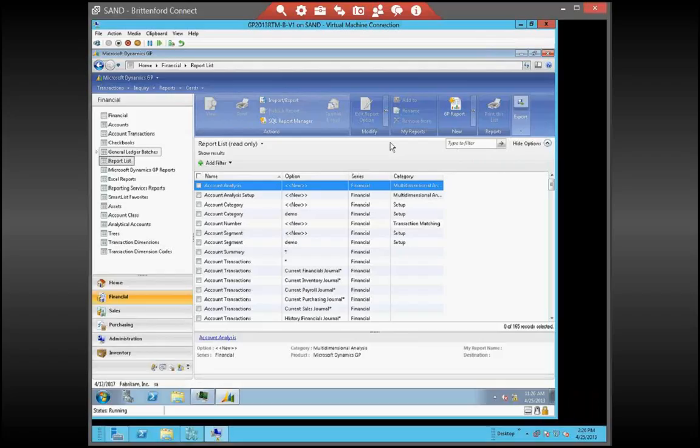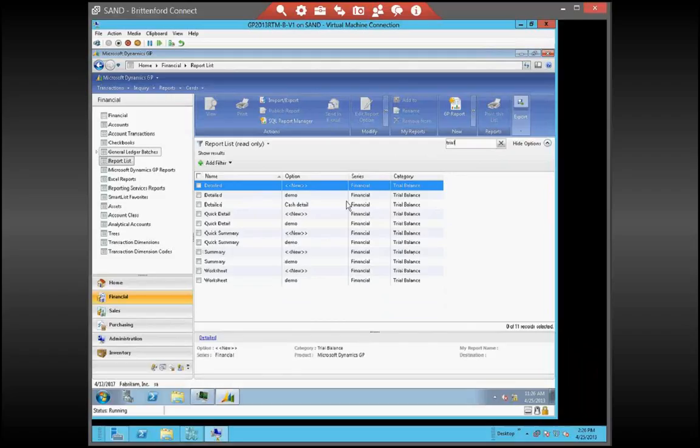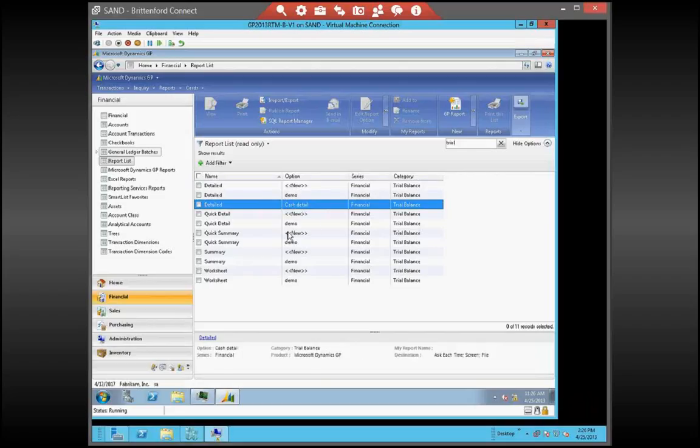So I can put in a type of restriction in here, and it'll give me my trial balance reports that are out there. So here I can see the cash detail that I just set up in my list.